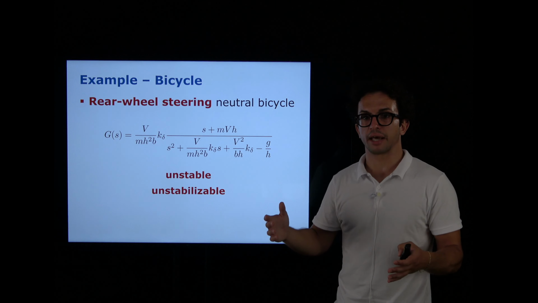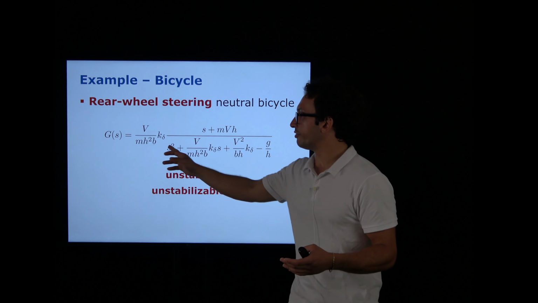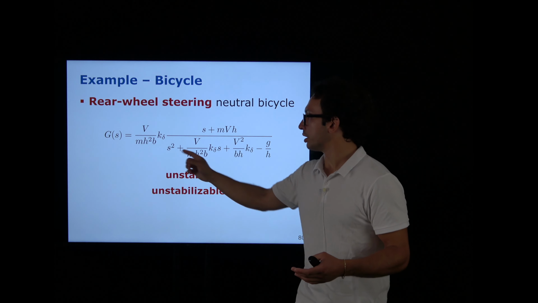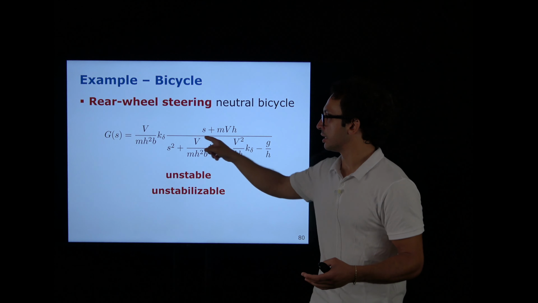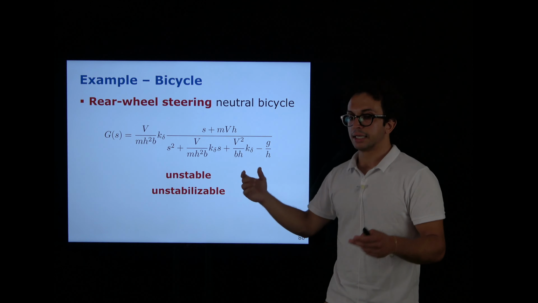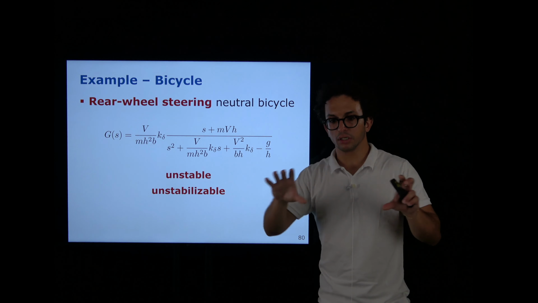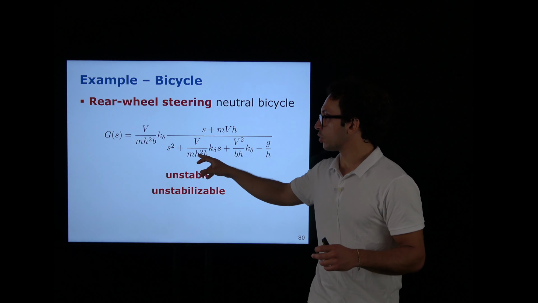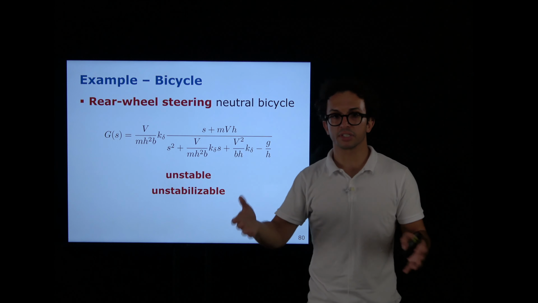This necessary condition for having the same sign is that the coefficients in front of each term, so here we have 1, the coefficient is just 1, here we have the coefficient in front of s, and here we have the term without s. These three terms need to have the same sign in order to have the same sign also for all the eigenvalues. Well, in this case, it doesn't happen because this one, the coefficient is 1, it's positive. In this one, all of these quantities are positive, but v, because v now is negative.